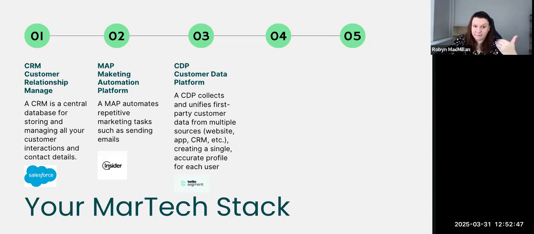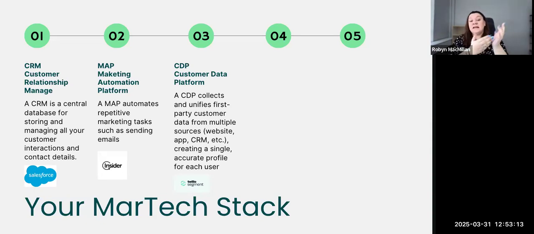And why does a CDP matter? It's because things have gotten much more complicated as we've added in processes, ways to connect. Social media has become more complicated, hyper-personalization, segmentation, all of those things that we are now expected to do as marketers mean we get data in so many different places for our customers.